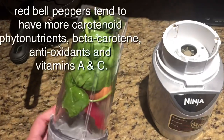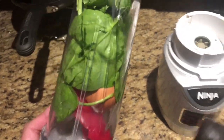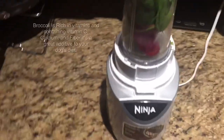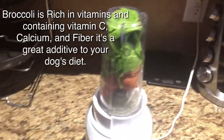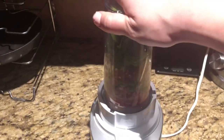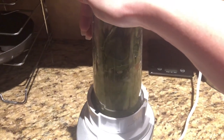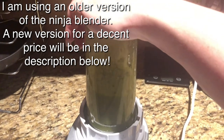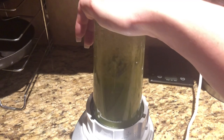Okay y'all, what else I forgot to mention is that I put red bell pepper and spinach, and a little bit of water along with the eggshell. Sometimes I put broccoli, sometimes I don't. It's good if they have a little bit of vegetables, because in the wild, if they don't have meat, then they'll scrounge on that. So go ahead and add that broken-down mix to the bowl. I have everything in here, so I'm just going to mix it up.